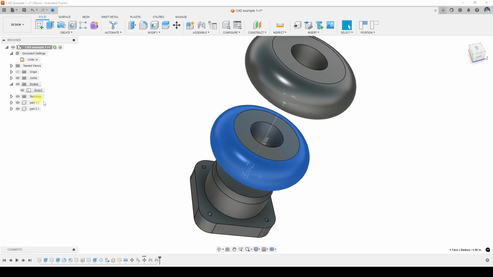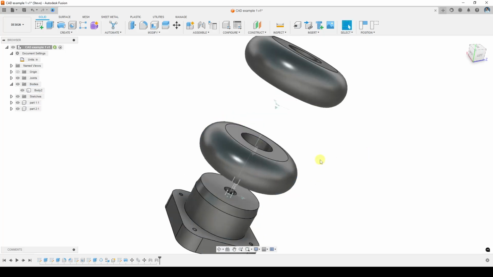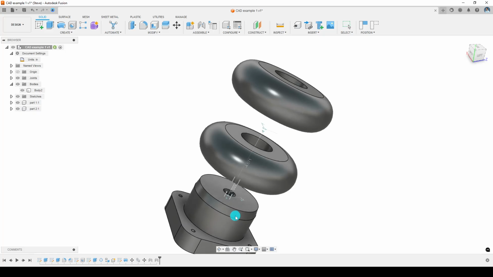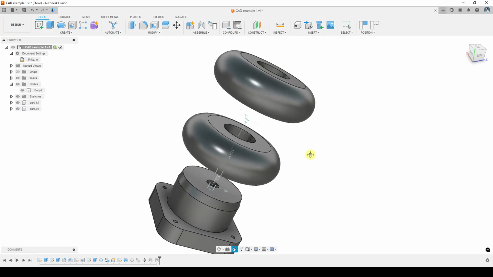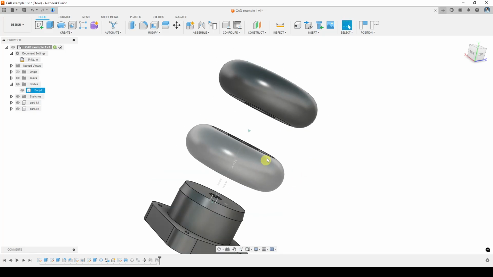And notice, this is interesting, this one doesn't move. What's happening here is that when I created this second body, I did it with a move copy, and I was in the root component, and so when I did that, it put that body in the root component.